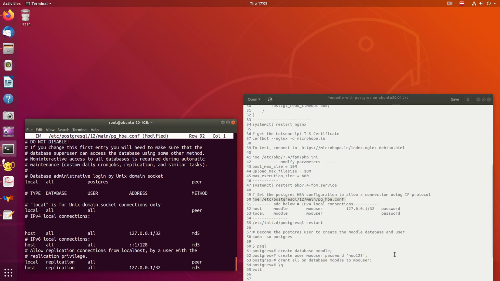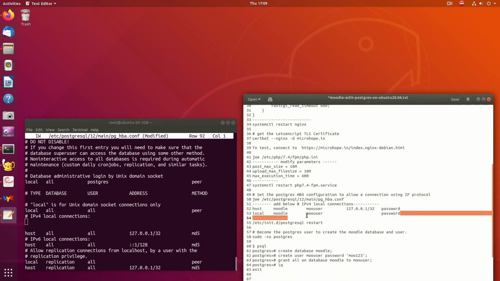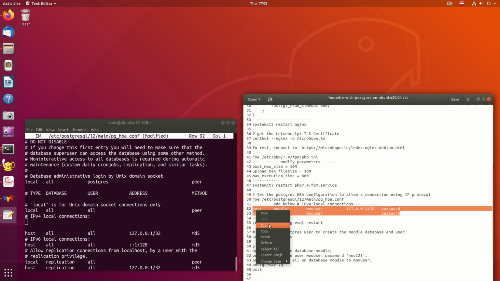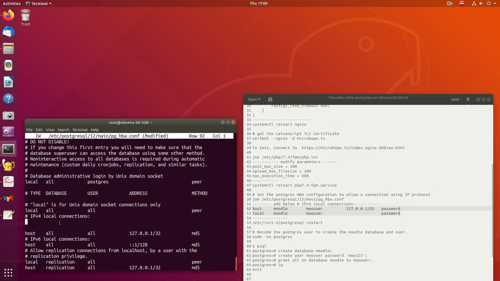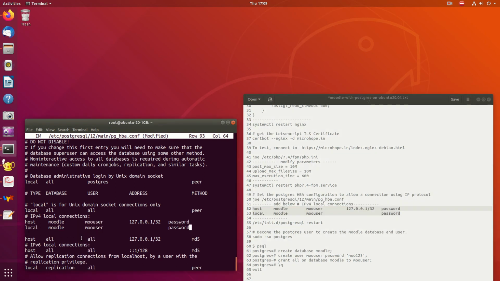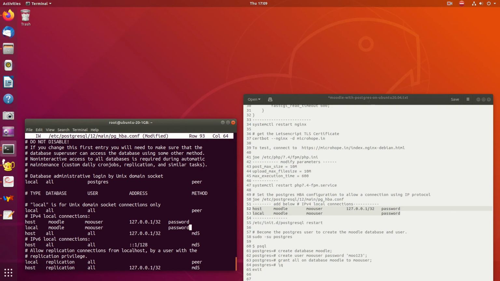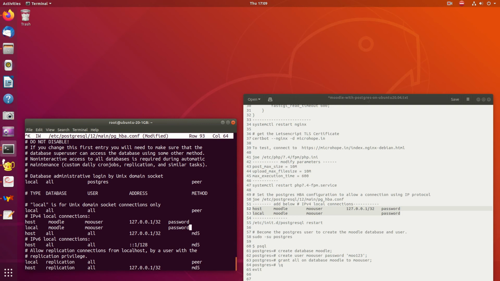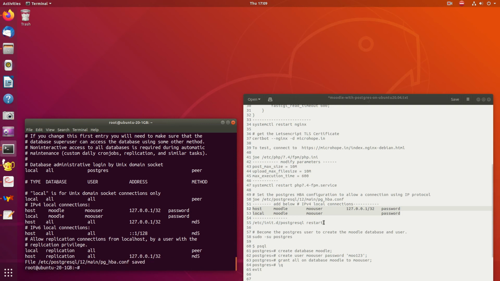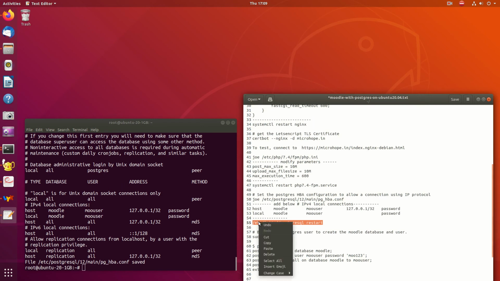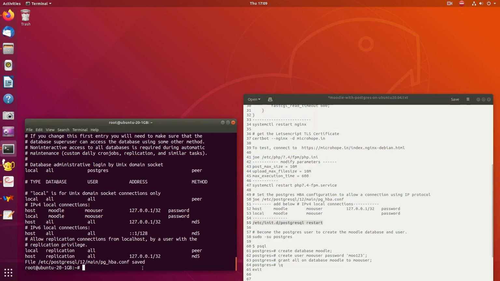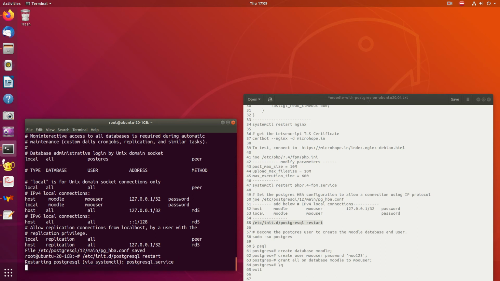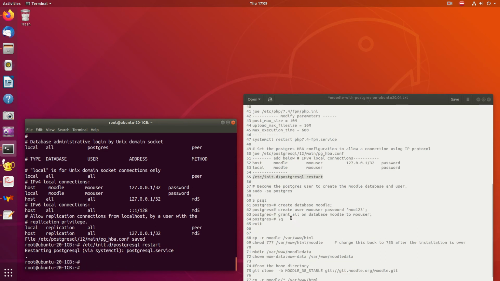So here we will insert 2 lines, and we have decided that our database name will be moodle and the user is called mouser. So whatever it is, all those things may change in everybody's case. So once we add these things, save it, and then we have to restart PostgreSQL also to take effect. So the PostgreSQL service is restarted.